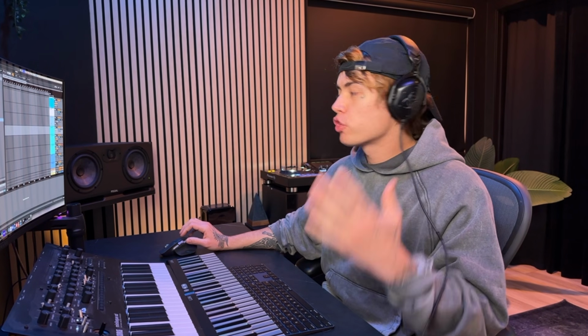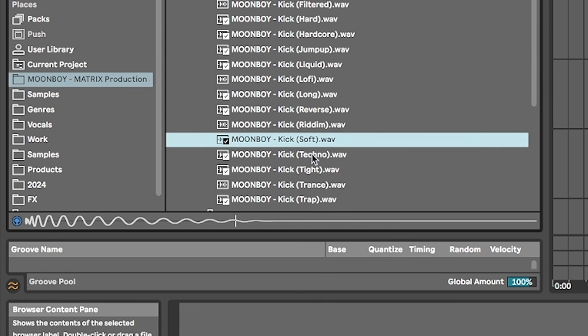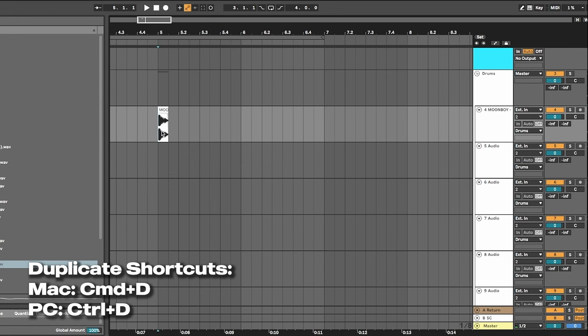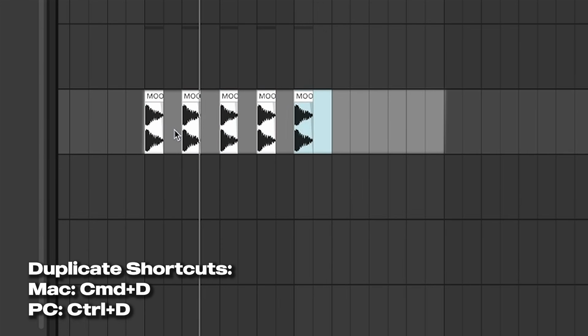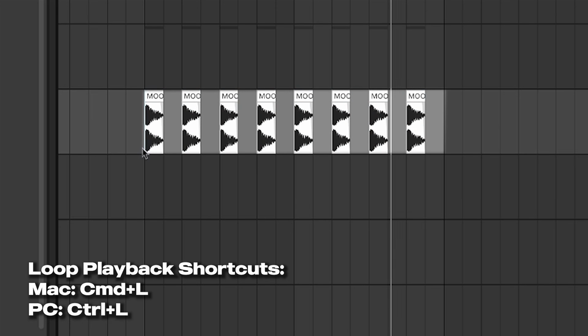Now, let's create the audio tracks for our drums by pressing Command T. Now let's start with the kick. Let's zoom in by clicking and holding this top bar right here. Let's duplicate this kick to create a 4x4 pattern by pressing Command D and Command L to loop. This kick is gonna carry the drop alone. In techno, it's all about that hard thumping kick.